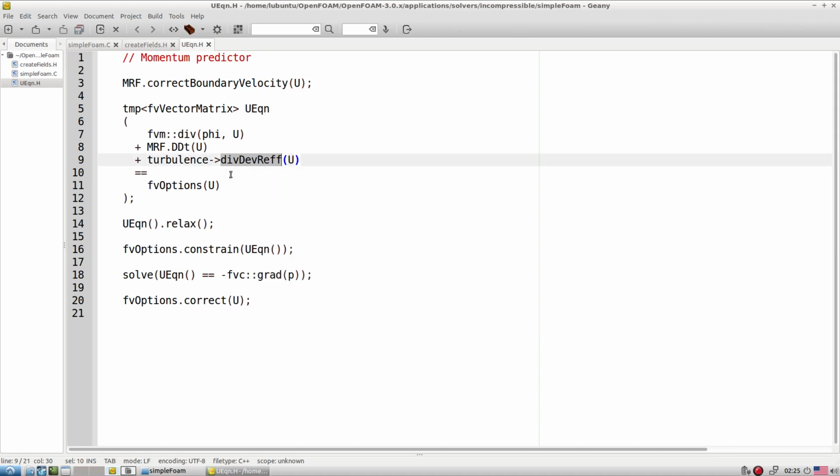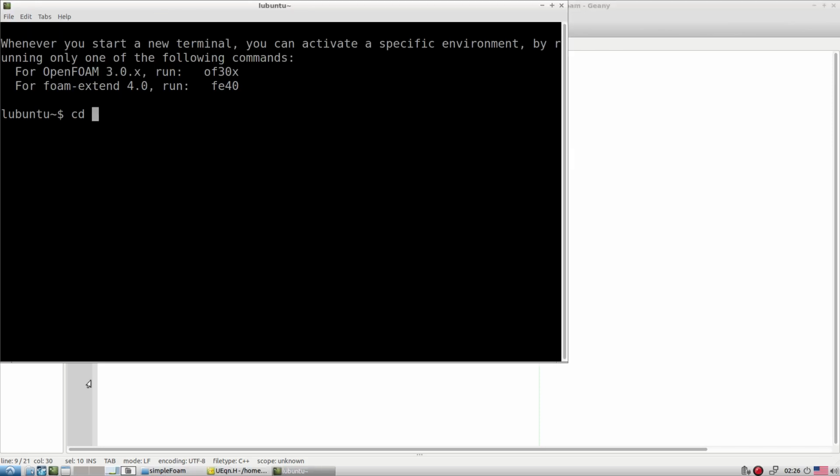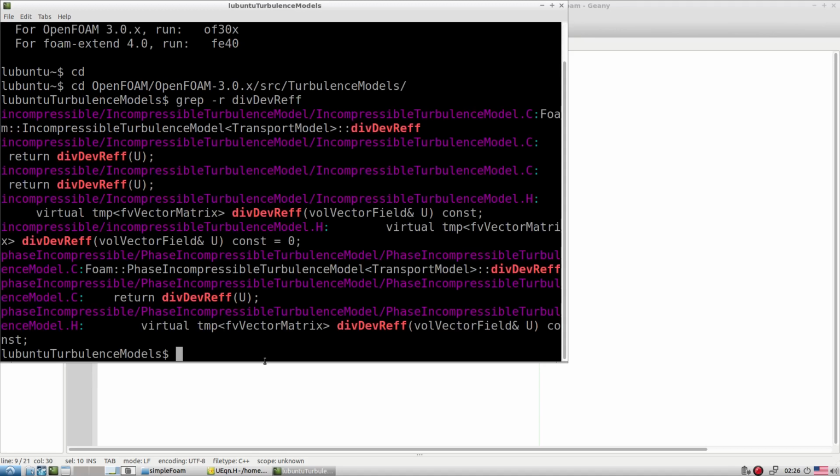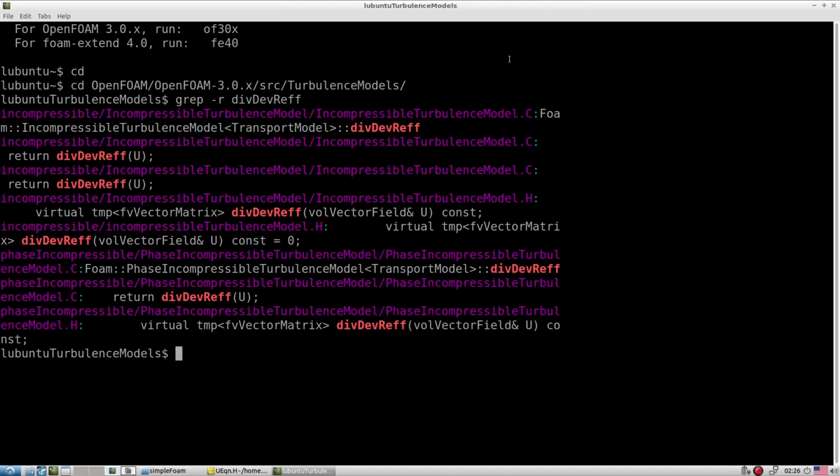With turbulence we know that when there is a turbulent flow we have two viscosities. One is the laminar viscosity and another is the turbulent viscosity. How exactly both are taken into account, let's explore this part. Let's go to the area where it is installed and identify the lines.